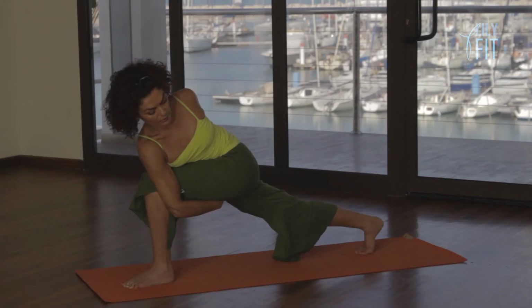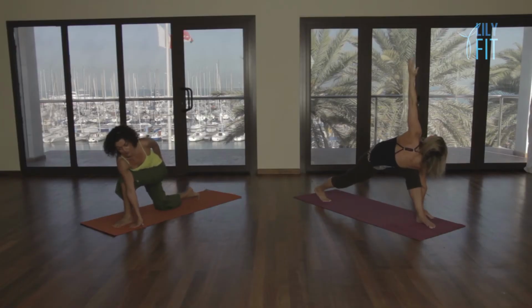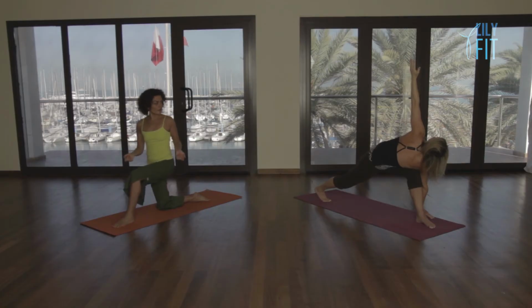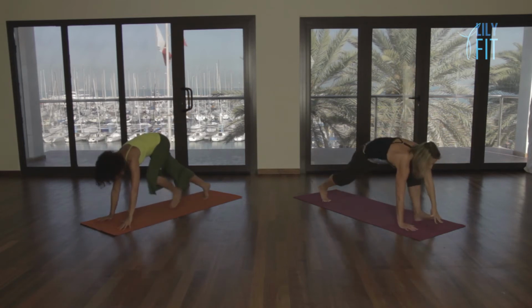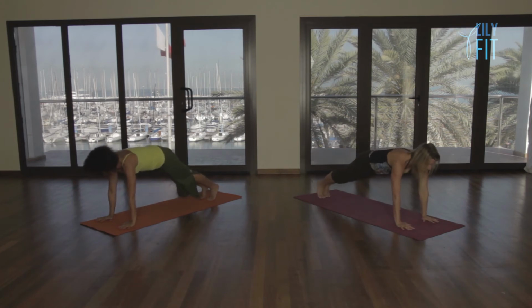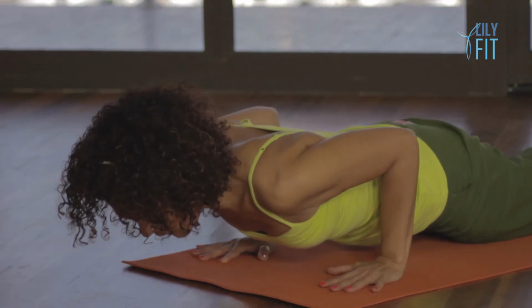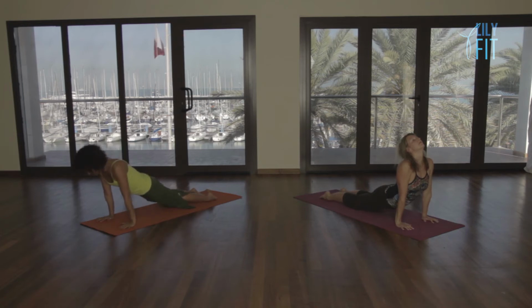And breathe. And enjoy the magic of a twist. There is so much goodness happening in a twist. Think about a sponge that you're squeezing all of those toxins out of, and as soon as you come out and you release, then there's a fresh flow of blood inside. Very nice. Slowly release. Hands down. Step back to plank. Take a deep inhale and exhale slowly down. Inhale, cobra or up dog. And exhale, down dog.